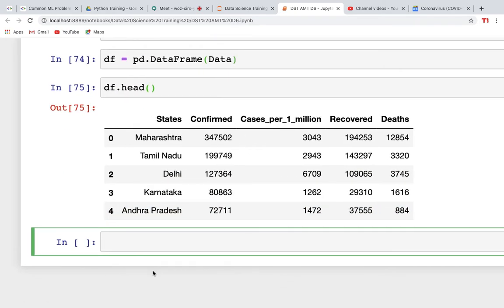So a dictionary is very important to have a good scatter plot. Let me show you.